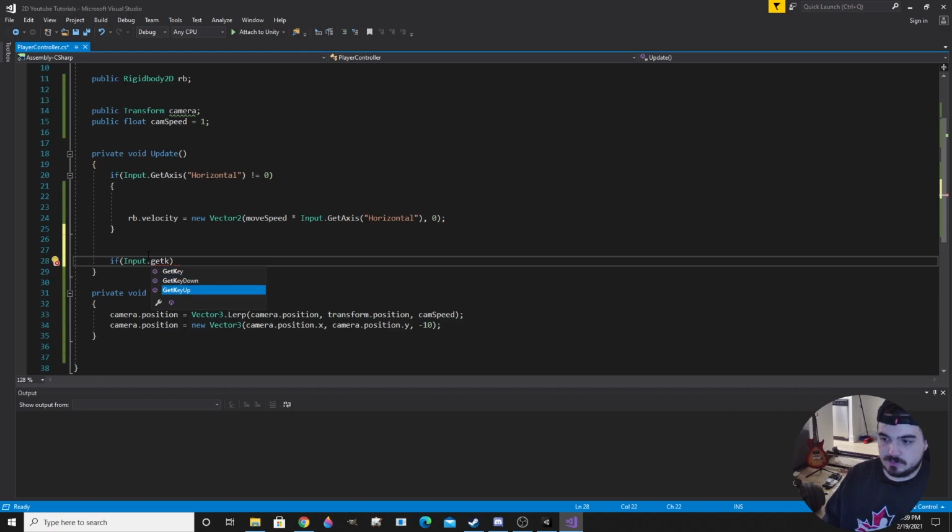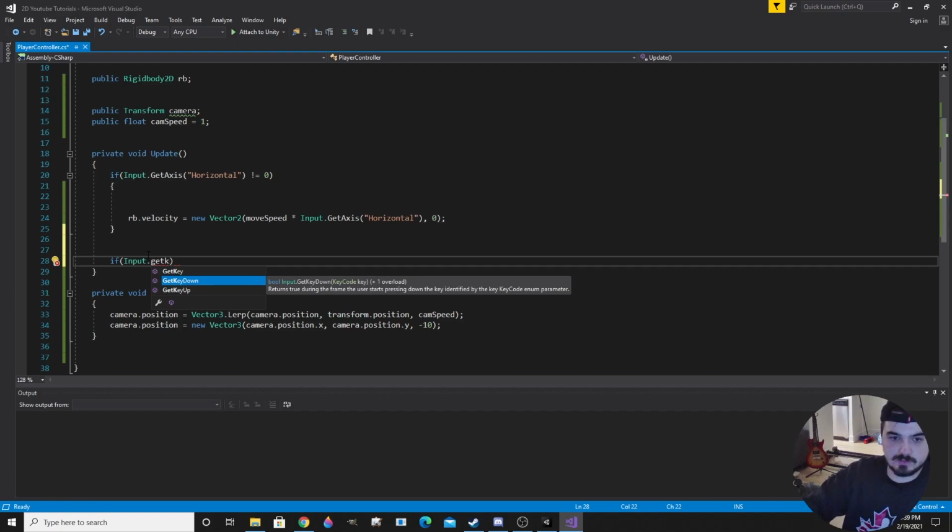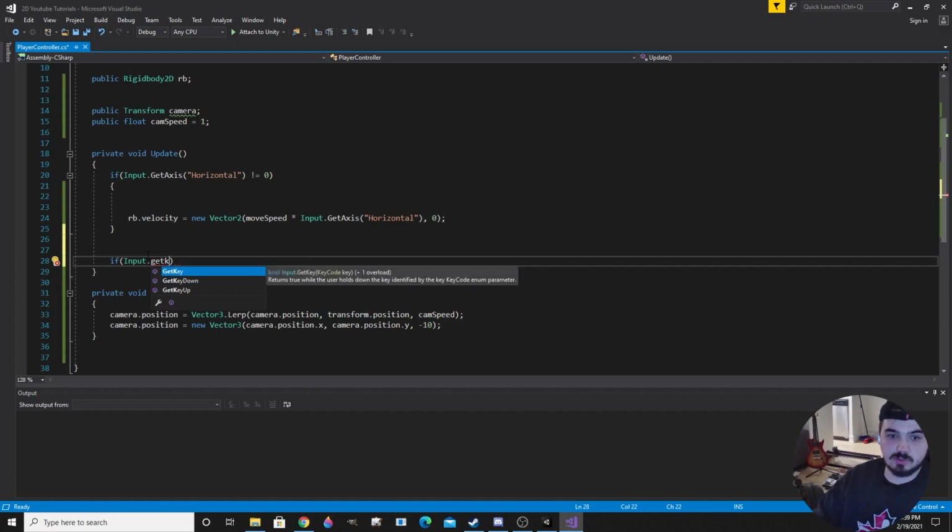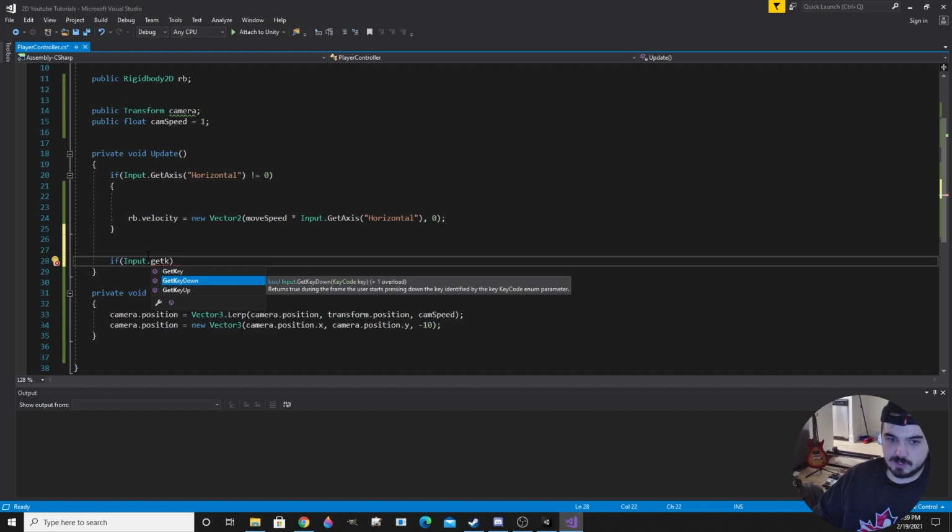The difference between these three, and I'm going to explain them, is GetKeyDown is when you press the button down, it calls the function once. GetKeyUp is when you let the button up, it calls that function once. And then GetKey is when you hold it down, so it'll constantly call the function if it's held down. That's very rarely used. You either want to use down or up just to save some frames, but GetKey can be used for some puzzles or anything really that you can think of.